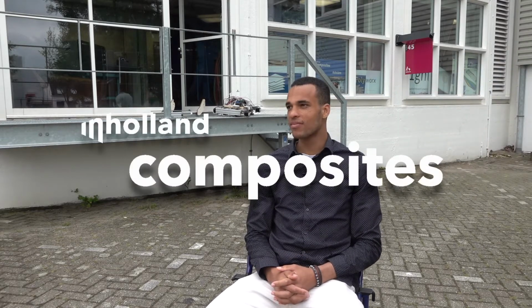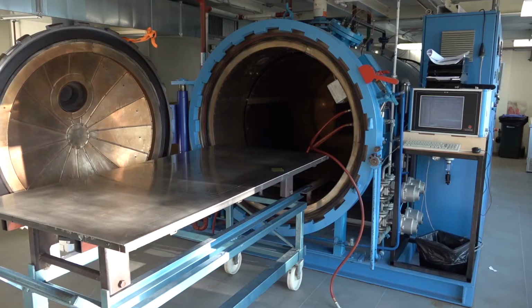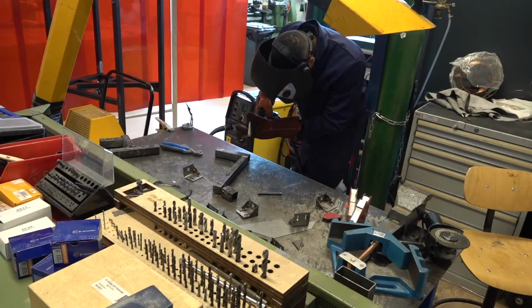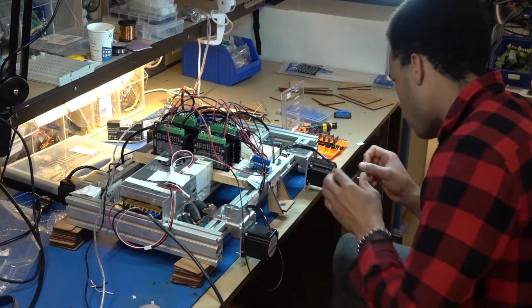My name is Frans. I'm a graduate student at the Holland Composites lab here. I've been working on this project for the last 20 weeks and it's part of the Automated Composite Repair team.